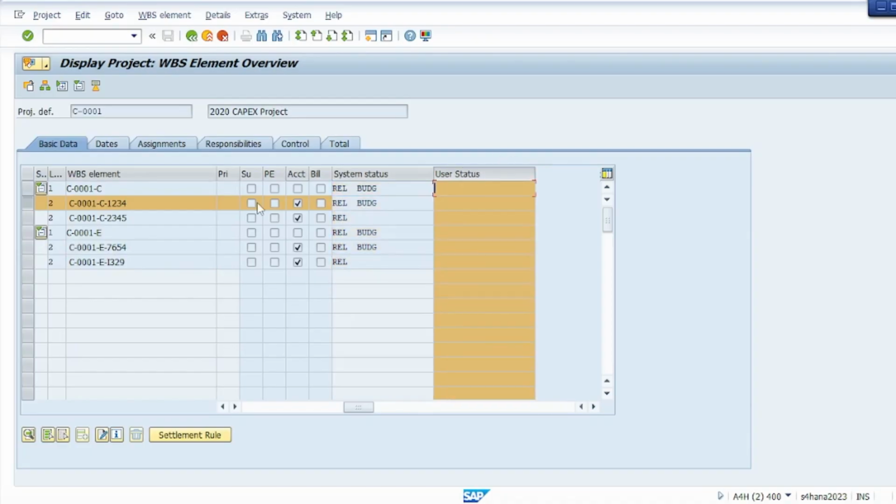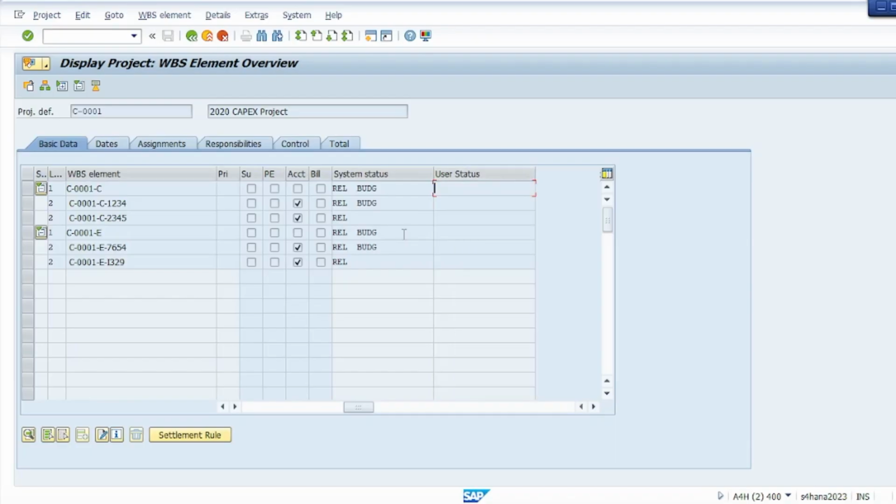User status is again a very important concept or topic that we will be discussing in the very next video, right? How to configure this, what are the use cases of it, how does business use it, and if you are implementing a project system from scratch, you need to know how to use this user status, because even if you work on an existing environment, you will see heavy usage of user status.